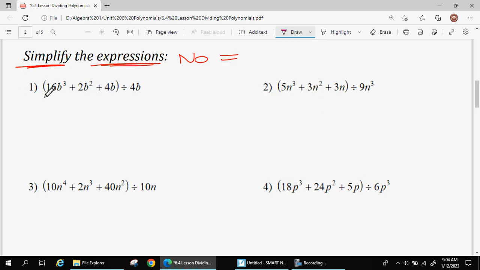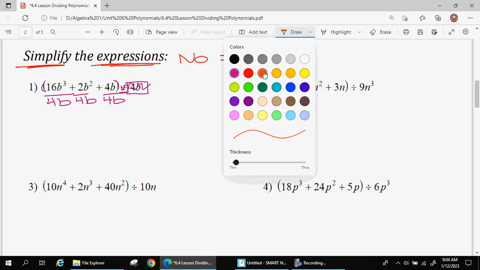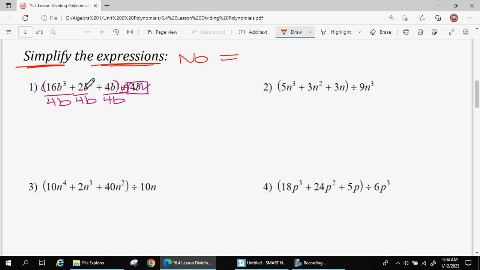And so you can see in parentheses I have this polynomial, and we are trying to divide it by this monomial, this one term. And so much like when we did distributing with multiplication, when we have this whole polynomial that we say is divided by this 4b, that means that each piece is going to get divided by this 4b. And so what I'm going to do is write 4b underneath each of my three terms in the polynomial. And then maybe I'll scribble this out because I've put it somewhere else. And so what I want to do is divide each of these terms by 4b.